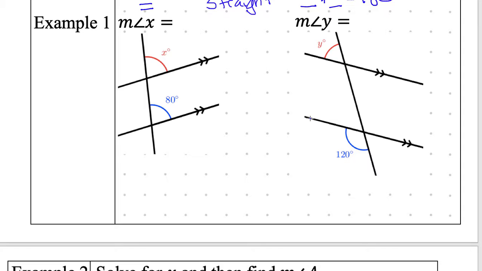That was a procedure right there. If you have vertical angles, know that you have the same measure for the angle. All right, so I'm going to move, and you can choose to move whatever you want. I can choose to move the X, or I can choose to move the 80, the angle. I'm always going to choose the number because I'm just going to be consistent. I'm going to move the 80 over here.